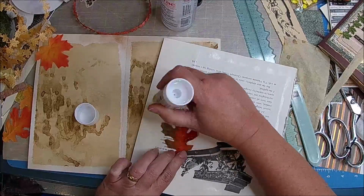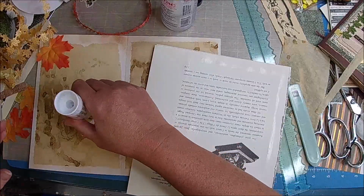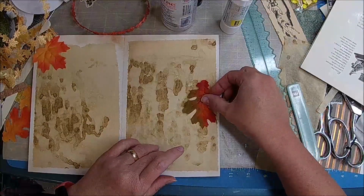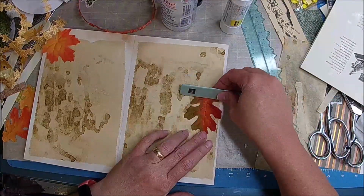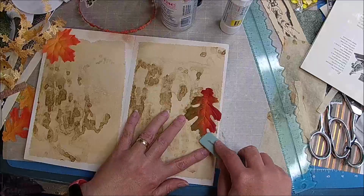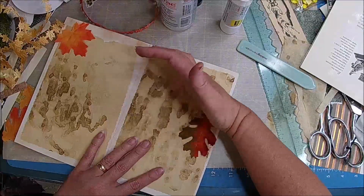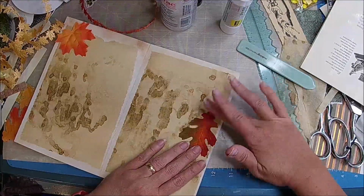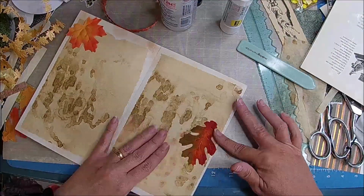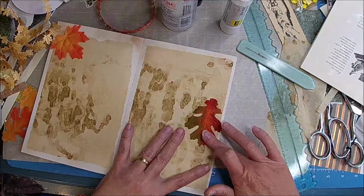So just glue it. Kind of like that. So again, use what works for you. If Mod Podge works better, do that. But I am just using this. I think it's going to be just fine. It's giving you tons of journaling space, which I like. Okay, we'll let that glue.